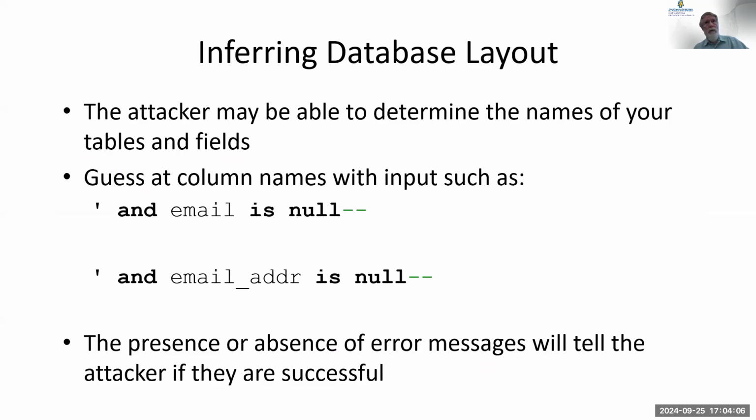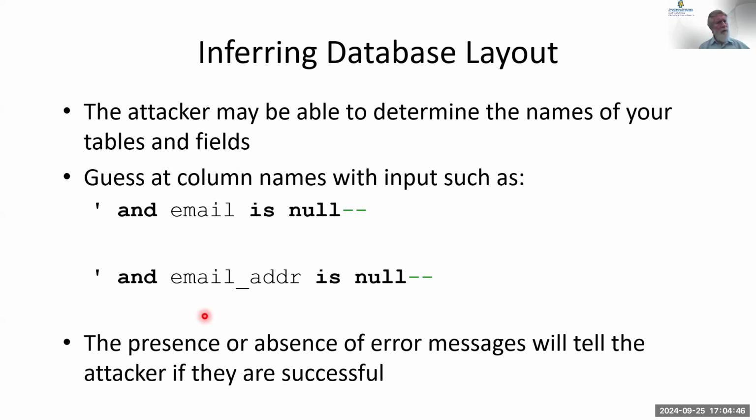Of course, in order to do that SQL injection stuff, not the easy stuff like just logging in without a password, some of it you need to know the columns. Well, you can guess the column names. So if you enter a SQL injection that says something, blah, blah, blah, and email is null, assuming the rest of it is correct: if email exists, you'll get one error. If email doesn't exist, you'll get a different error. So you look at the errors that you're getting, and you can start trying.